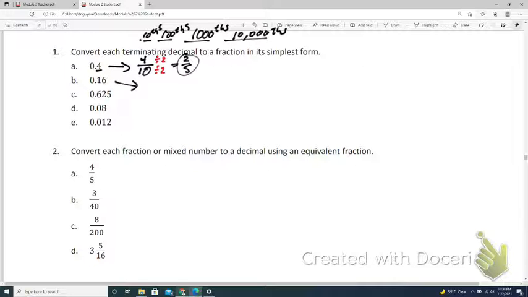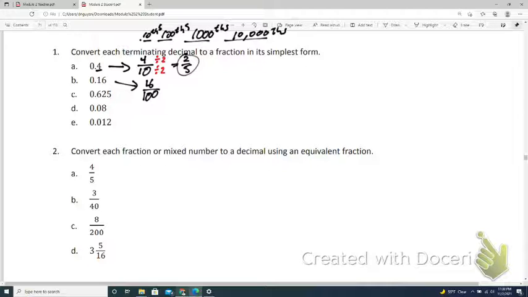Second one. Right here, whatever comes after the decimal, you put that on top, right? 16. And then on the bottom, what place value does it end in? The 1 is tenths, right? And then 6 would be the hundredths, so you put it over 100. Or again, another way to think about it is you put a 1. How many digits are after the decimal? Just 2 digits, 2 numbers. So you put 2 zeros. Both ways to think about it will get you the same answer.